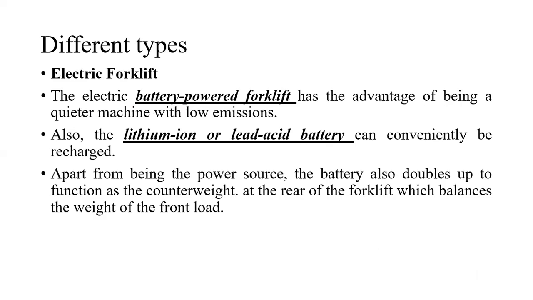And next is different types of forklift. We have two types of forklift. One is the electrical forklift, and another one is the heavy duty forklift, which is also called a mechanical forklift. First one is the electrical forklift. In an electrical forklift, we are not using any fossil fuels. Instead of that, we'll be using batteries, and this battery is used to do the operation. I mean, it is going to supply power to the machine to do the operation. And the main advantage of this type of electric forklift is that it reduces carbon dioxide emission.